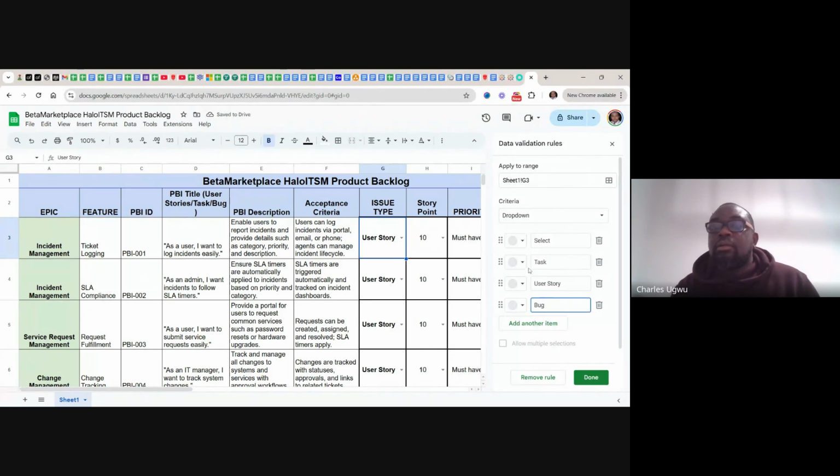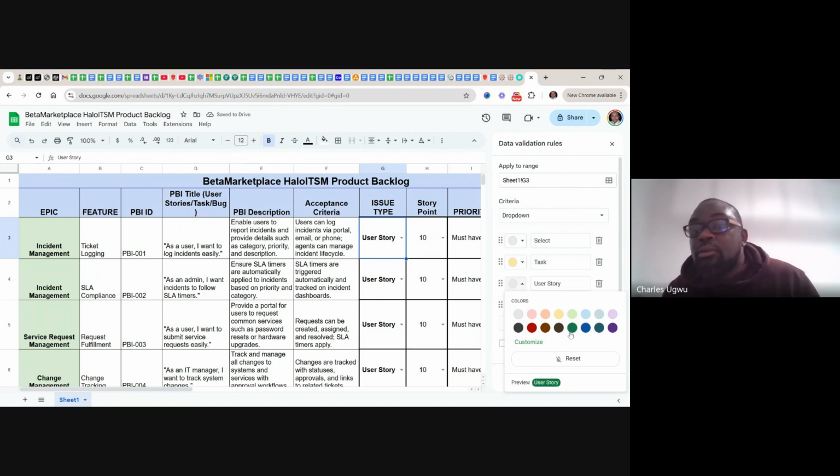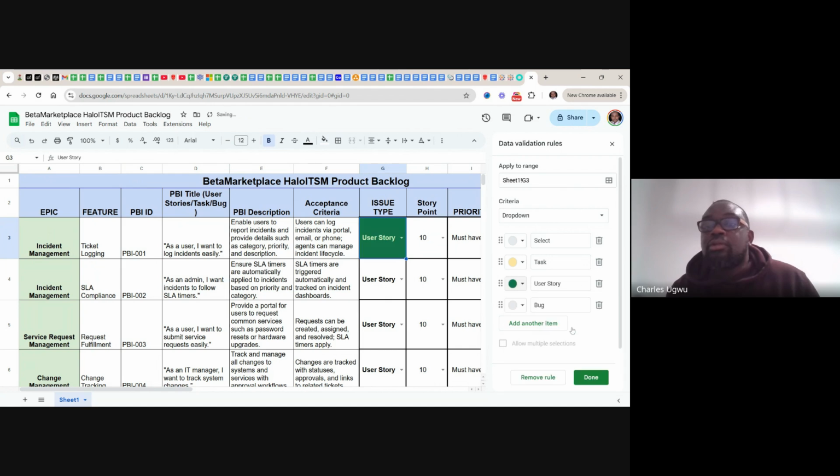If it's task, we can say task can be yellow, user story can be green, and bug can be red.